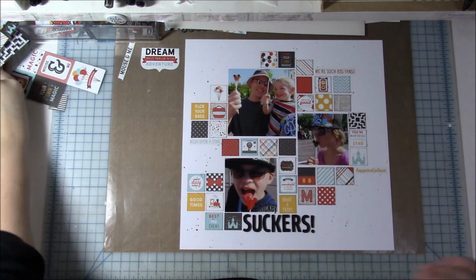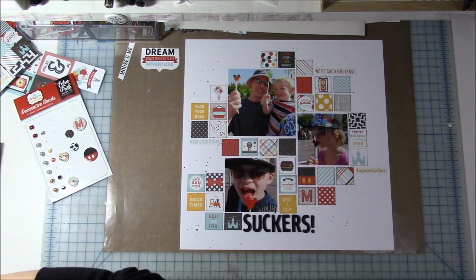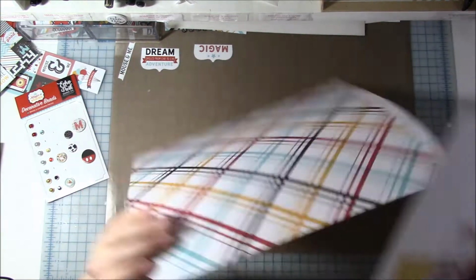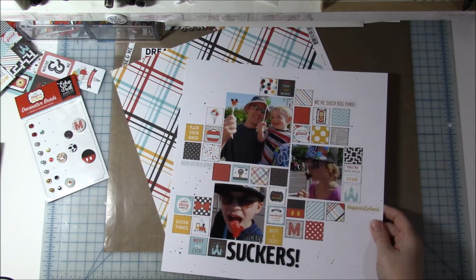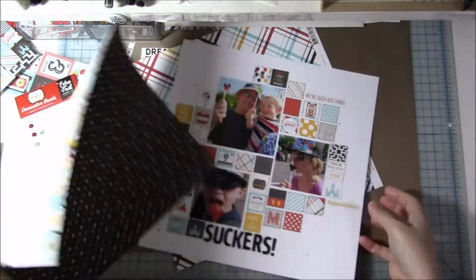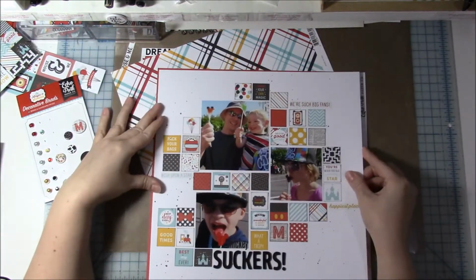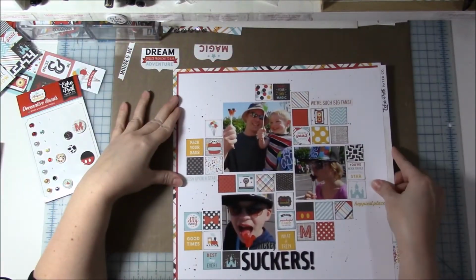So I'm just looking around again. Because the background is so busy, and I basically feel like those squares are my embellishments, so I don't need to add much more. But one thing I did feel like it needed, and as you can tell, I'm still on this kick of, it felt like it needed to be mounted. The whole layout needed to be mounted on, so it would have a nice border around it.